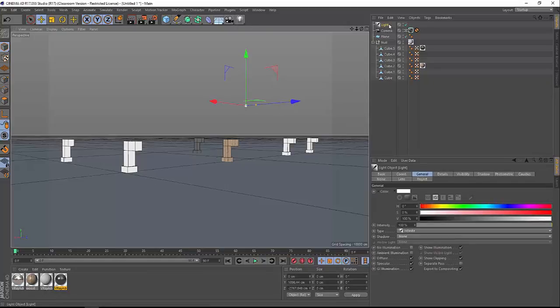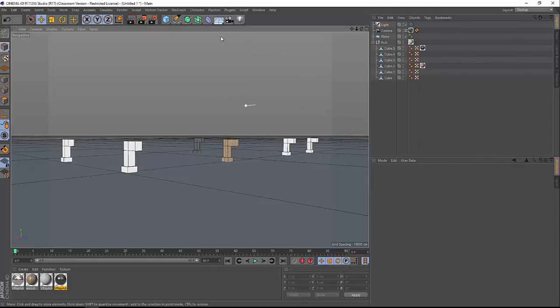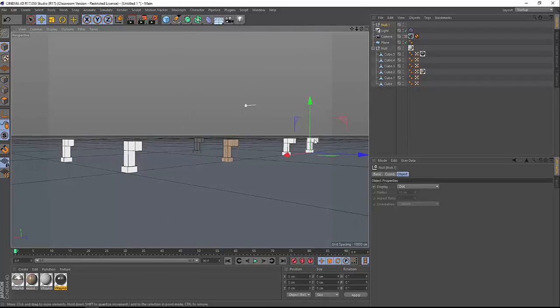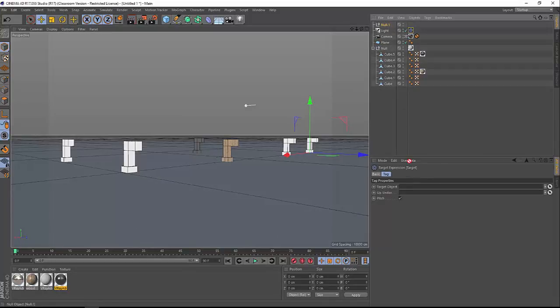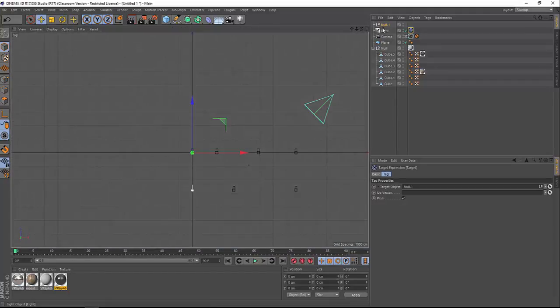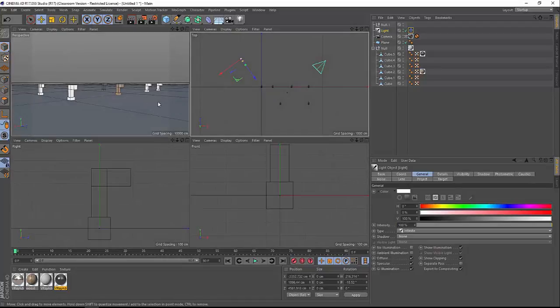So what do we want to do now? We want to tell the light, right click, Cinema4d, target. Now we can simply go to the object tabs, click on null. This null will be on the 0 position. Click on the target again, drag and drop the null inside the target, and now my light is looking at the target. All we need to do now is to find the position of the light that we like the most. Since our camera is looking in that direction, let me have a light in this direction so that we see everything.